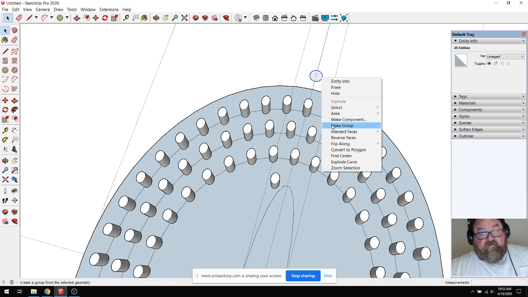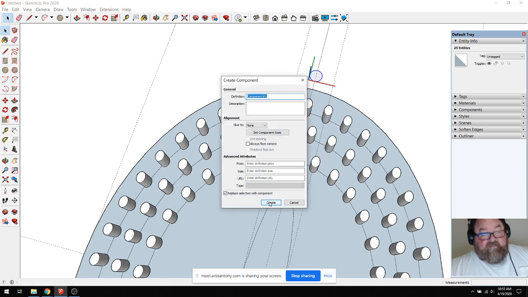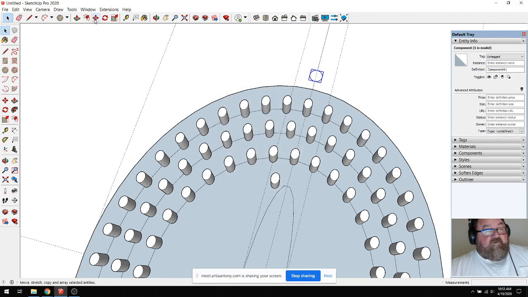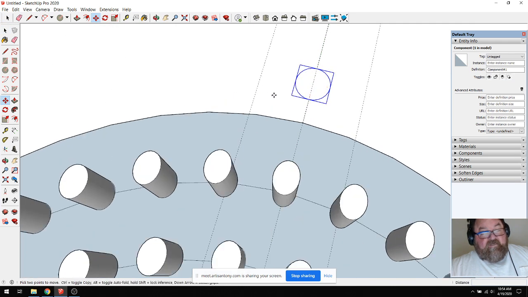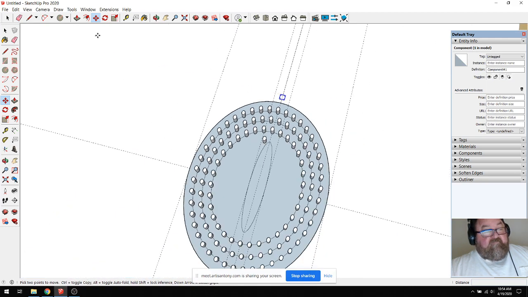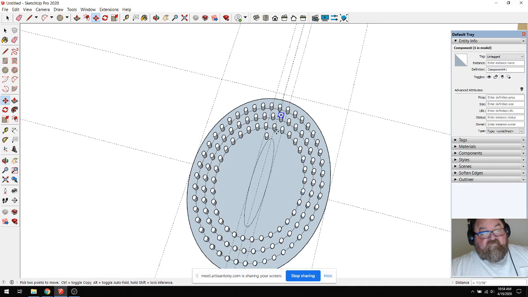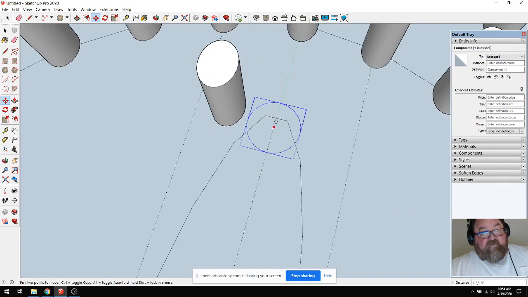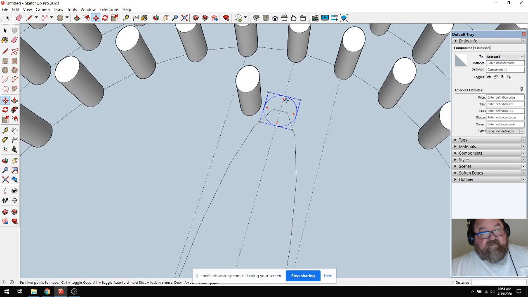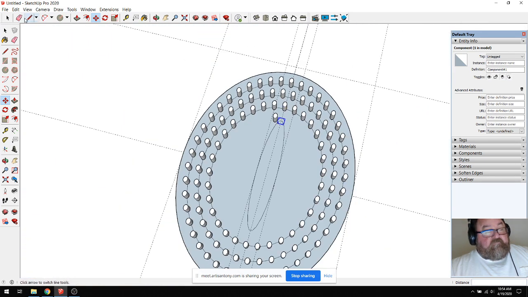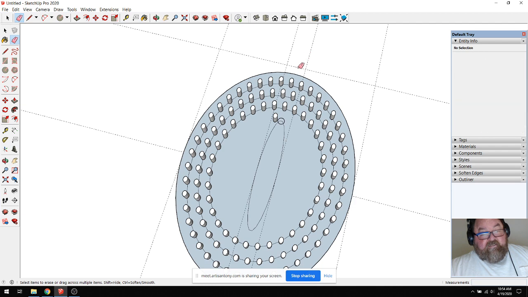I'm going to create another component. I'm just not going to name it. I'm not going to worry about that. But I'm mad I have to find the center of it again. This is one thing that bugs me about SketchUp: why it won't just automatically reference the center of a radius. I'm going to put that one right there. I'm going to delete that because that would look weird.